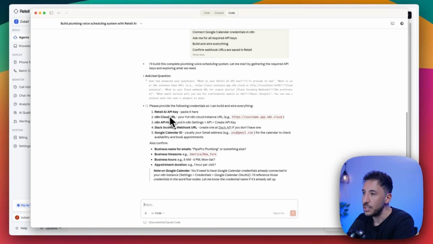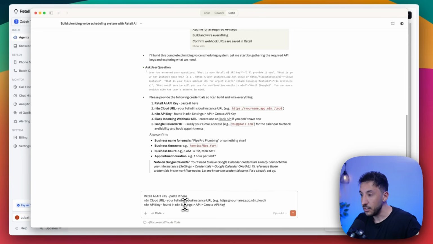So what I'm going to do is copy these things, because these are the three most important things. I'm just going to copy this, paste it here, and now I can get rid of this, because it's telling me where to get. So the cloud URL is basically giving you an example right here as well. This is kind of the beauty of this, that it gives you everything you need in order to grab your API key instructions, basically.